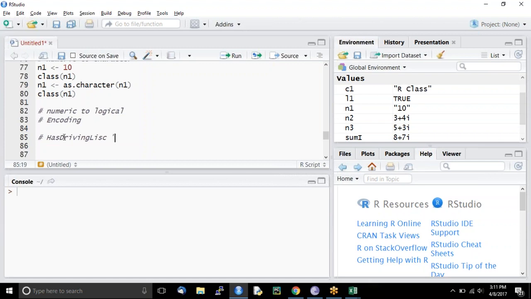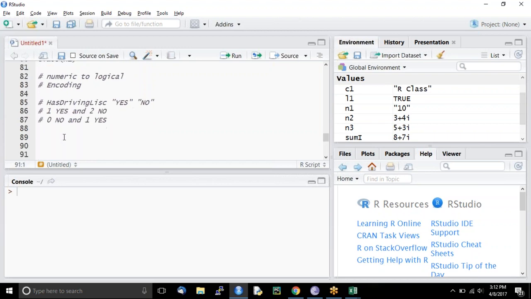The values should be either within quotes yes or within quotes no. So if I display this data as 1 and 2 or 0 and 1, so 1 for yes and 2 for no, for instance, or here 0 for no and 1 for yes. This process is called encoding. We can learn about it in data manipulation, or maybe you will be learning this more in your logistic regression, in your BA part.